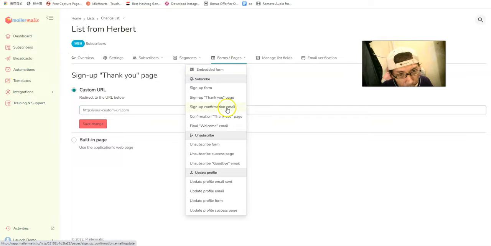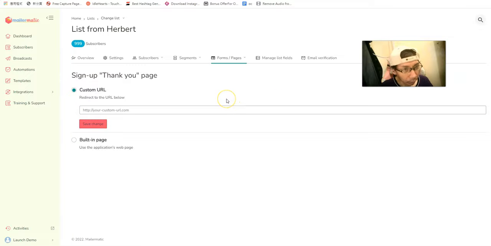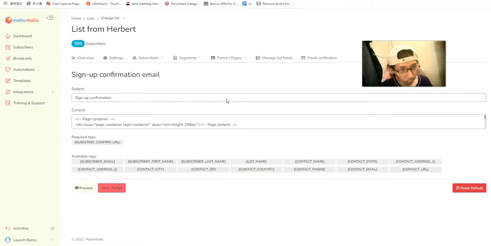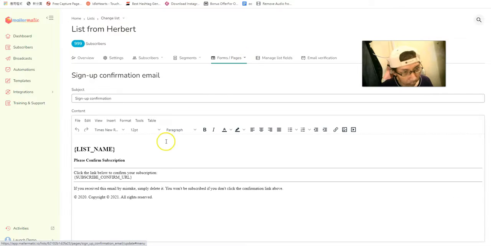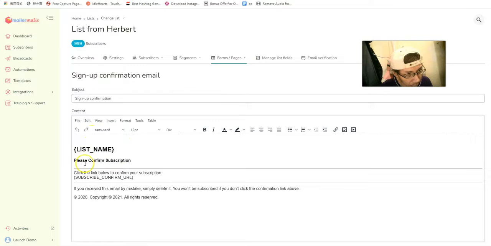Then there is the confirmation email. If you have decided to have a confirmation email, you can set up the confirmation. You can also decide the list name and have different variations and forms.